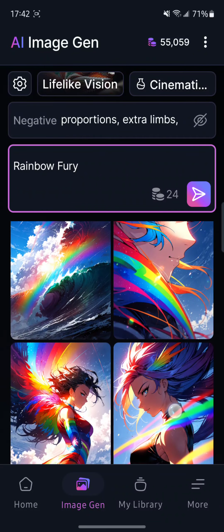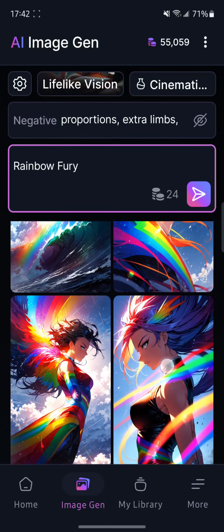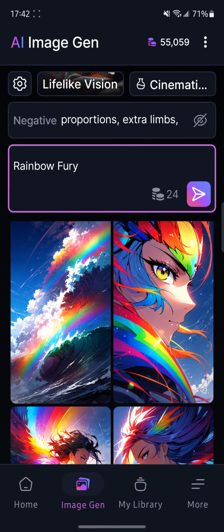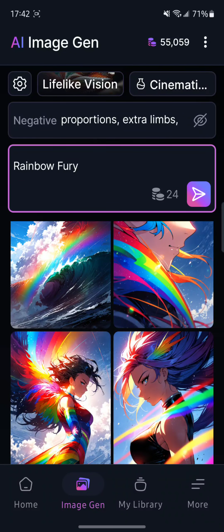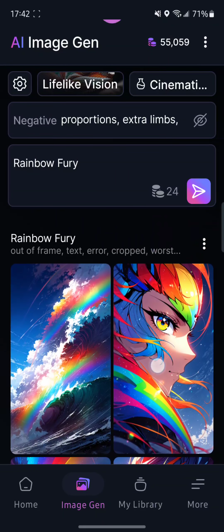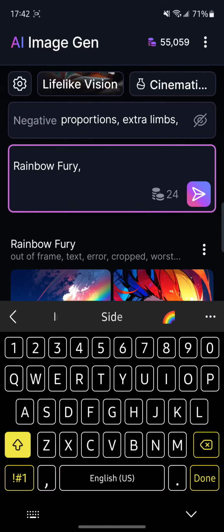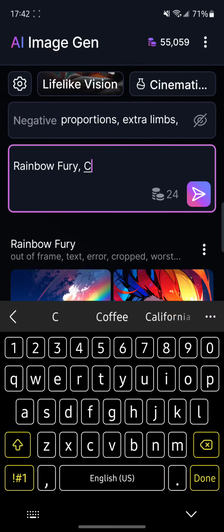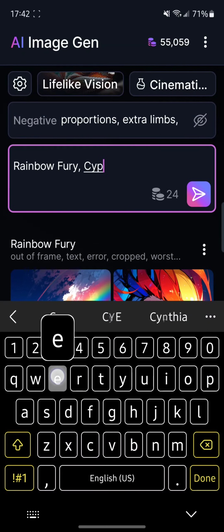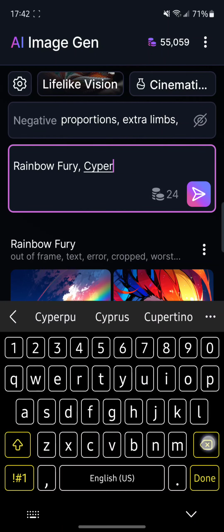But apart from that, though, let's get back to this. And as you guys can see, some other random images for Rainbow Fury and stuff like that. So let's go back and let's actually put Rainbow Fury, and I'll just put a comma, and I've been on my cyberpunk status, low key.